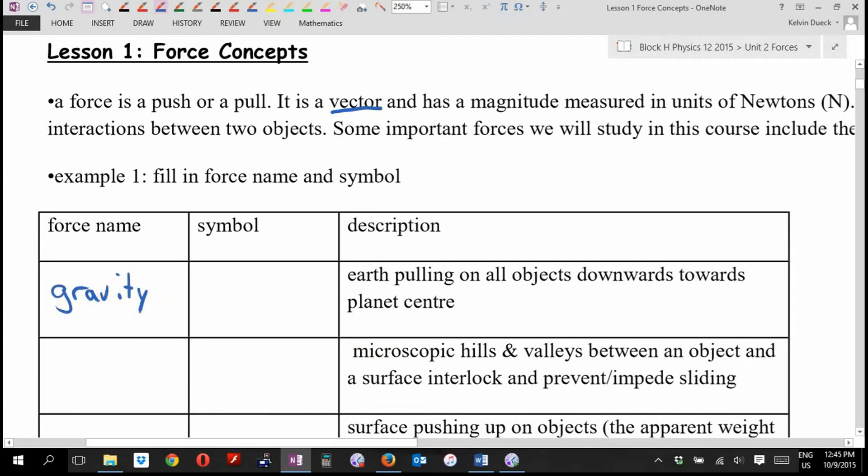What symbol will we use for that? Typically we use a capital F for force and a lowercase subscripted g for gravity, FG. Now you may also see this used as a capital W. I like to use W for work, but why might they use W? What else is another word for the force that gravity applies upon you that begins with the letter W? Weight. Technically in physics, when I say what's your weight, it really means what's the force of gravity on you. I'm not going to use the W because it's work. I'm going to use FG.